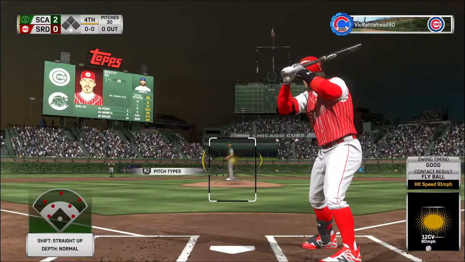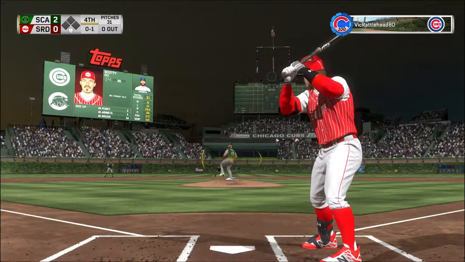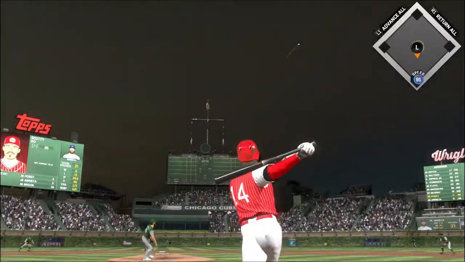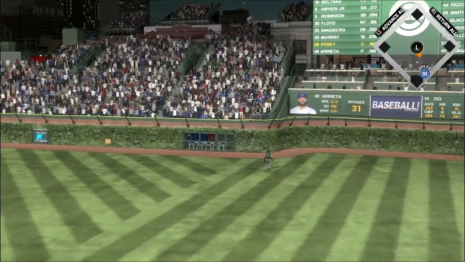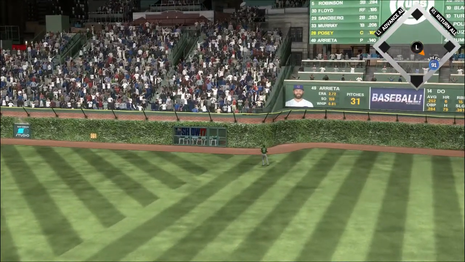So striding in. Scotty, that ball down and in, that's right in his wheelhouse. Now this is a drive out to straightaway right field, and it's going to get out of here. A home run.